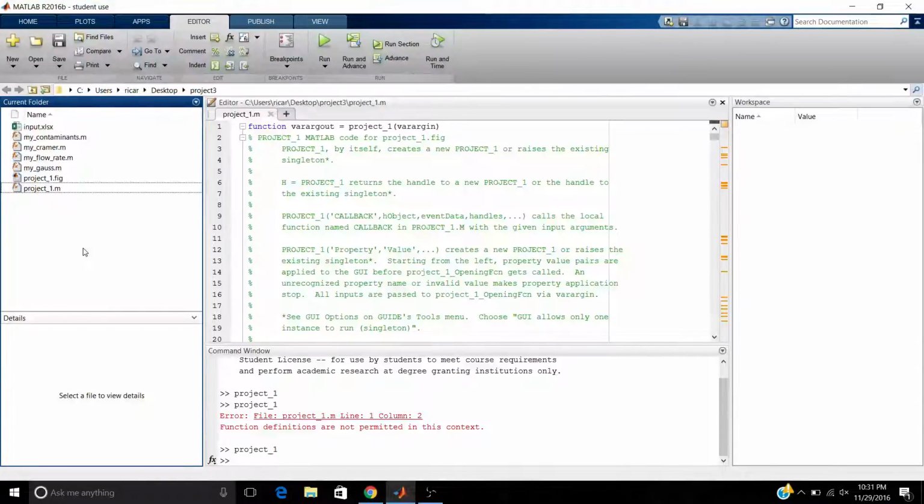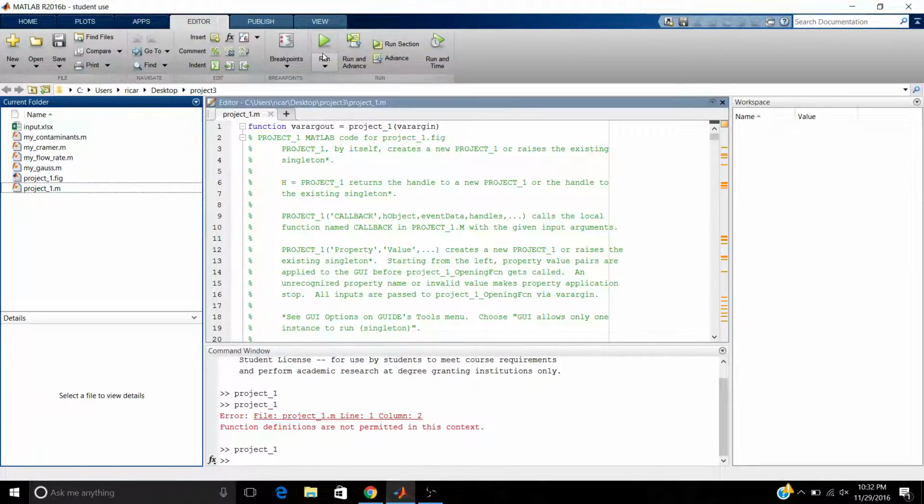Hi guys, welcome back. This is the third part of the Waterflow project. A few things have changed, including what the project is going to look for, but overall it's still very similar. We're still going to calculate the flow rates, and we will now look at the concentration of a contaminant within this area. So just to get started, let's press run.